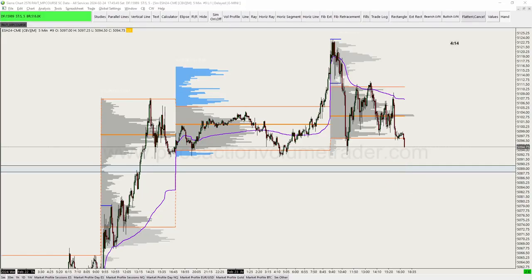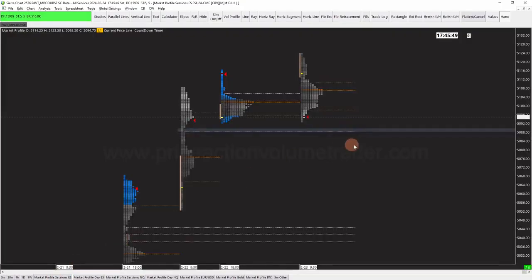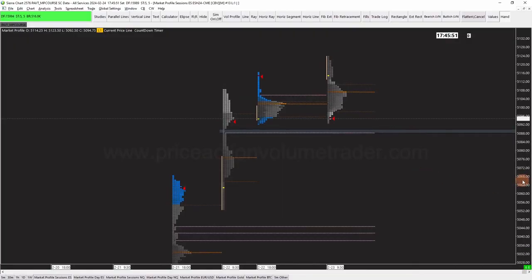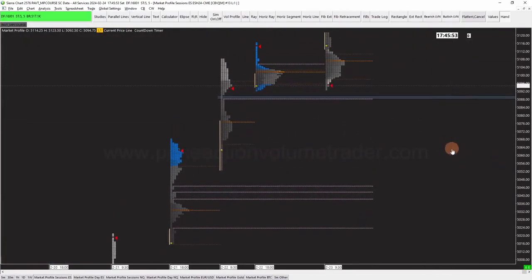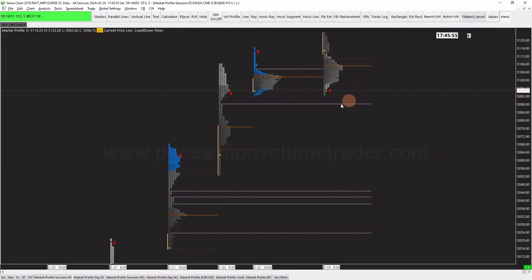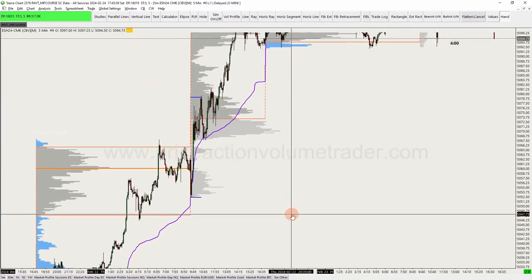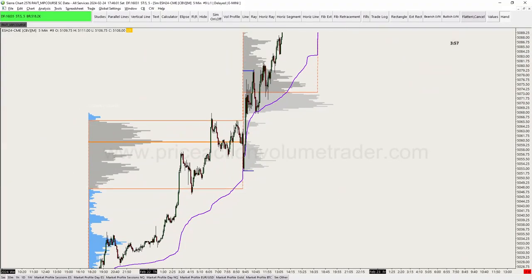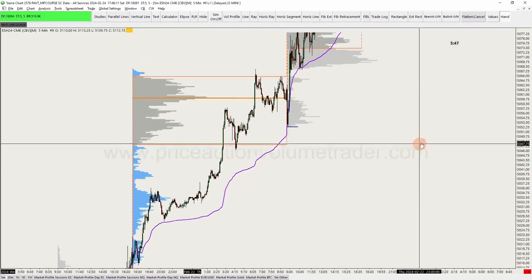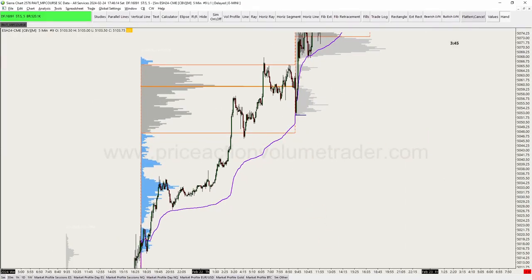But again, these are just strategies for how I map out all my important levels when it comes to trading, and then just look for fills into those areas. Like if we keep pulling back, you can see right here we had this little single right over here. Then if we move back down, we have more singles on this trading day right here.